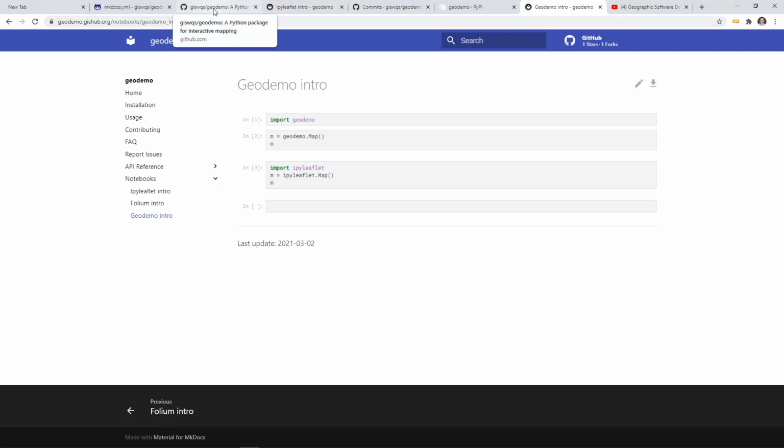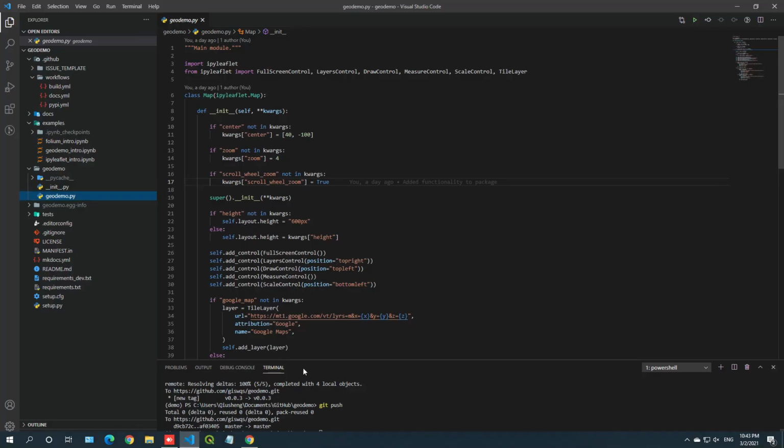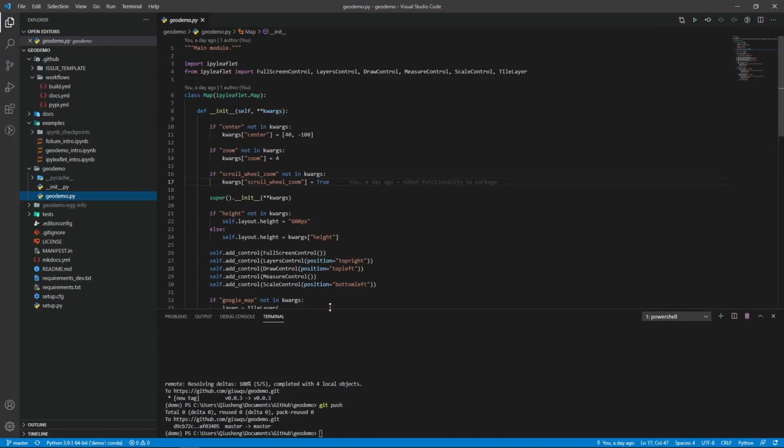So after you have a good set of features and you want to release, this is how you go through the process. Add functionality, push to GitHub, and then use bump version to increase your version number.